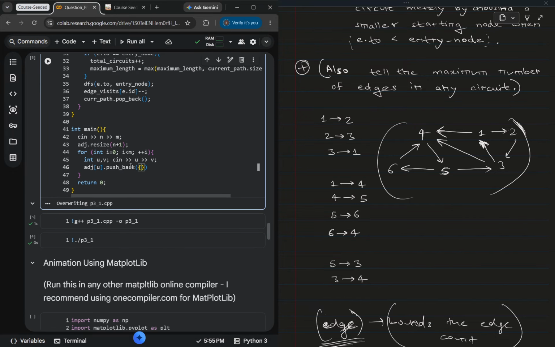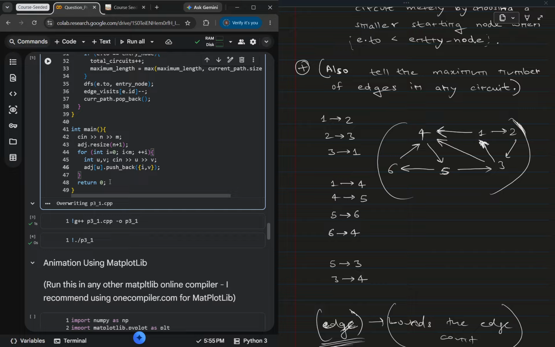Okay, so I finally got it how to do this. Basically, adjacency U dot pushback. Then we can just use I comma V. So basically, this bracket tells us that we have to push this as a vector. So don't worry about that. I hope this is correct because this actually looks very intimidating.